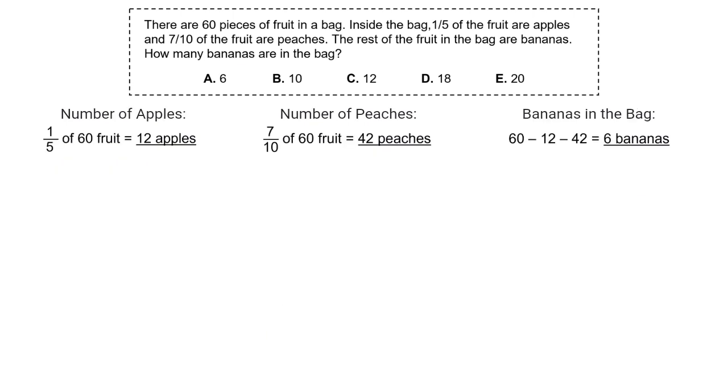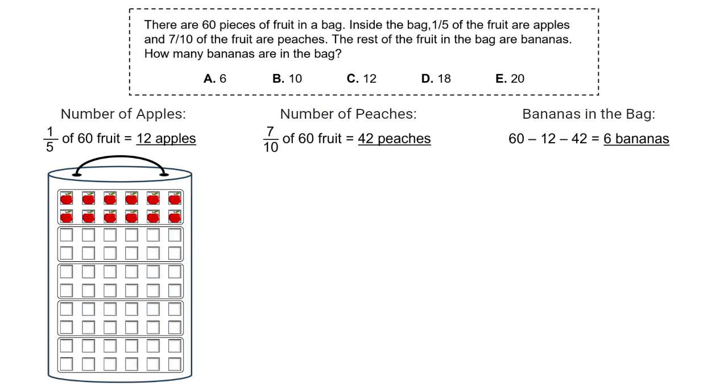So now we're going to cover this problem using pictures. So we originally found that 1/5 of 60 was equal to 12. So you could think about, you have 60 fruit. We're going to be splitting it into 5 equal groups. And then you count the number of apples in one of those 5 groups. And so you can see in the picture how I've split it into 5 groups. And now we just count how many is in one of the 5 groups. And that gives you 12. So there's 12 apples in the bag.